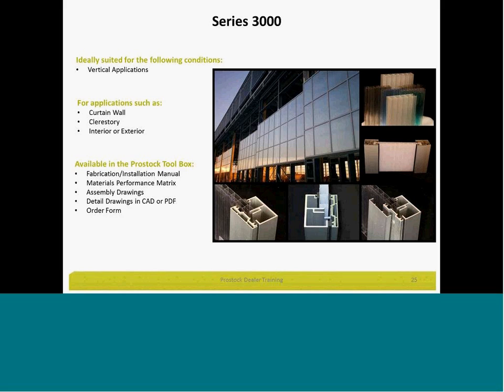Illustration of what it looks like installed, some close-ups of the channel and the plate and the base plate. 25 millimeter panel. This system is ideally suited for vertical applications only. It looks traditional storefront. Good for curtain wall, clerestories. Can be used on interior or exterior. Fully gasketed system. Dry, of course. And available in the toolbox will be fabrication manuals, installation manual, materials performance matrix, assembly drawings, detailed drawings in both CAD or PDF, and of course your order form.